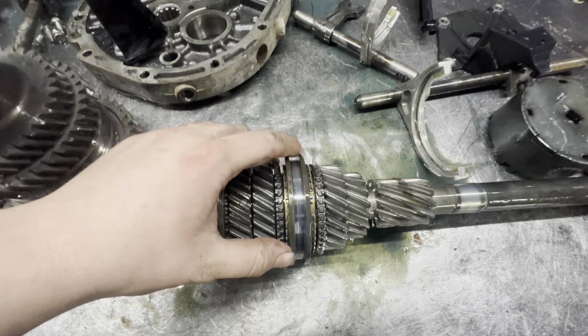The reverse synchro is still in great shape. First gear, still in great shape. Nothing would have caused anything to not shift into first or reverse other than that. But that's just mechanically being able to get over and into first. I don't know. You'd be the judge of that. I didn't drive the car, so I wouldn't know. But at this point, I will get a fork ordered and get this apart and make sure this has the proper synchros in it. I probably won't do it today, but I will get to it soon.